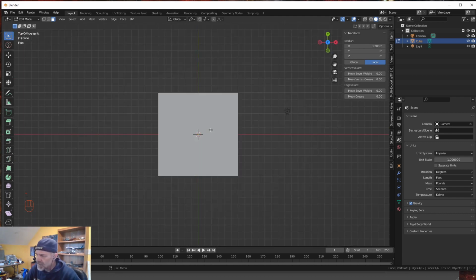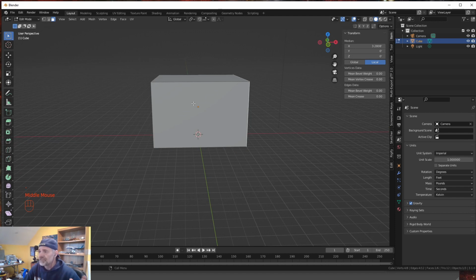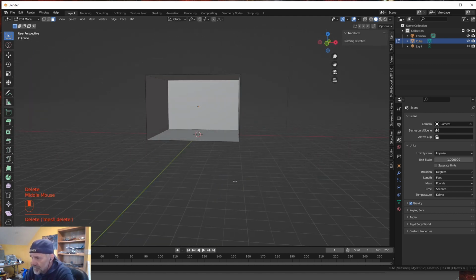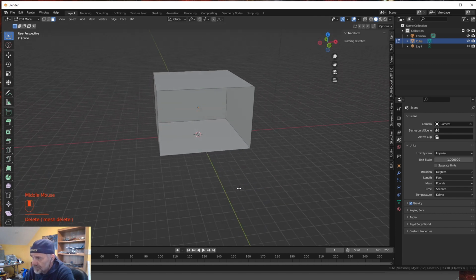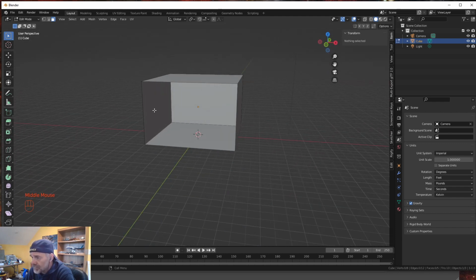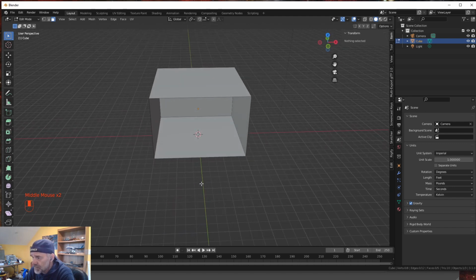So let's go to top. All right, there's the front. I pressed tilde-T to go to top view and then rotated it to make sure that this was actually my front wall. All right, we're going to go ahead and delete this face. Okay, so we just have an open box, just like this. So we got the back wall, the right wall, the left wall, the ceiling, and the floor.